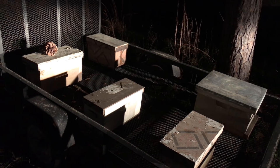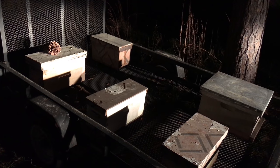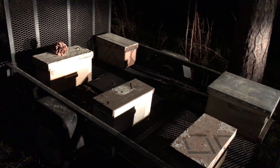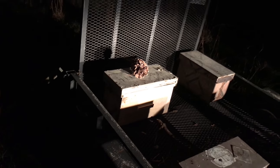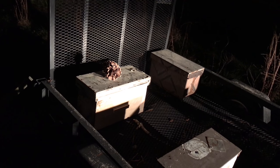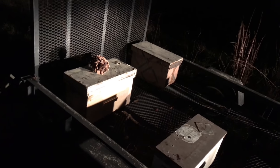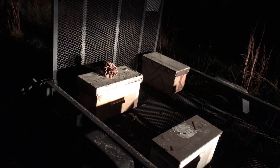So in the morning, I'll probably just stick a cell in each one of these and let them have a virgin and let them get her mated. There's plenty of drones out right now. This one with the queen, I put the least amount of brood in it, but I did leave some brood in it. It's mostly honey, but it's so full, I'm gonna have to move it up to a full size pretty quick. With everything in bloom, they'll pack that box out.